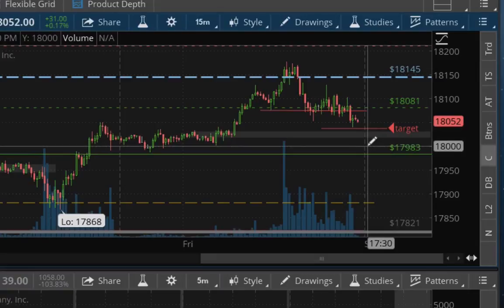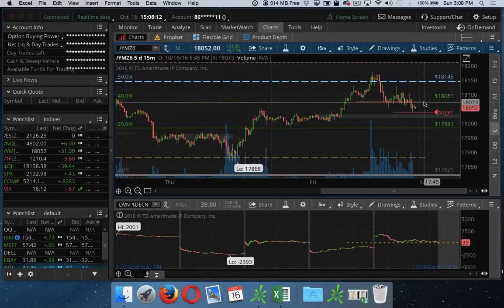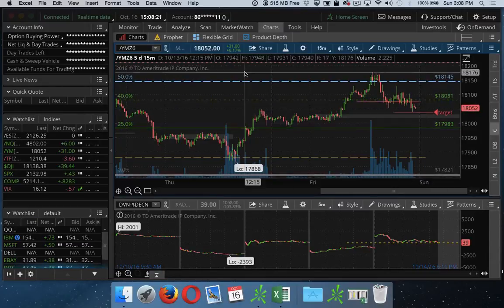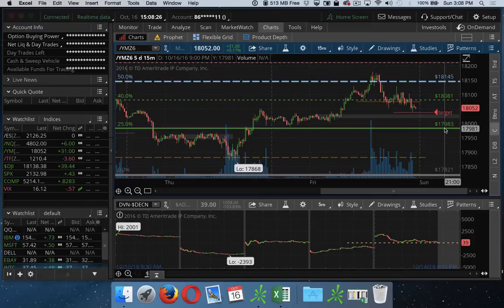I would be surprised if they started rallying stocks after such a small distribution, but it's possible, or a small accumulation rather, that we got on Friday. If they do rally it a little bit on Monday morning, then expect maybe a rally up to the 18,081 level, which is only about 30 points from where we closed on the YM anyway, and then a sharp move lower, probably below the 17,983 level. That's my setup for Monday's trading, at least.